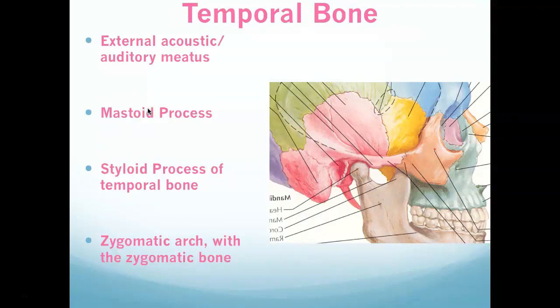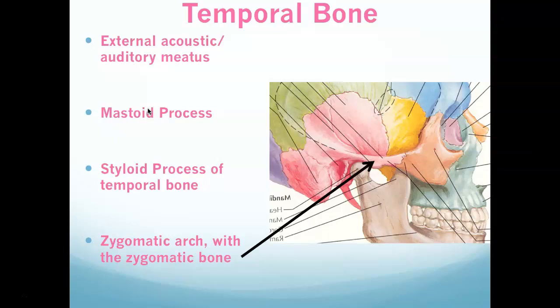And lastly we have, we got 2 more left. We have our styloid process of the temporal bone, and this kind of looks like a shark's tooth. This naming styloid came from the word stylus, meaning pen. So if you remember way back in the day before we had smartphones, people used to carry Palm Pilots, and it came with a stylus, and that stylus would be kind of like a pen. It's pretty analogous to, I think Apple came out with like an Apple Pencil or something. But anyway, it's like a writing utensil.